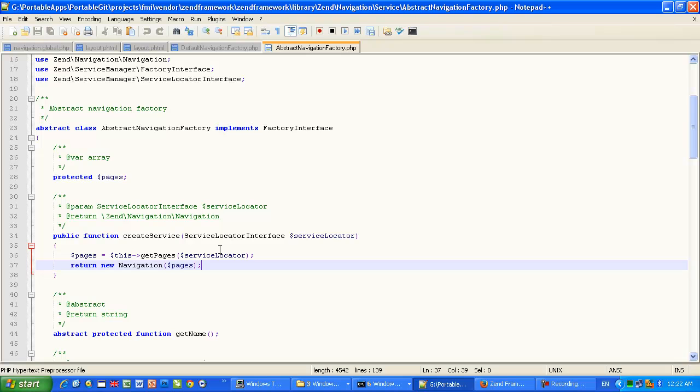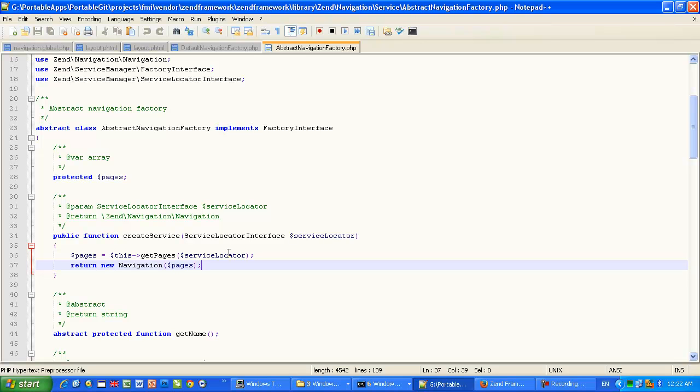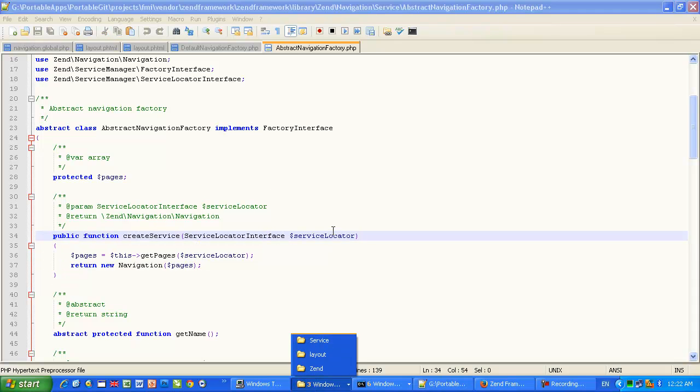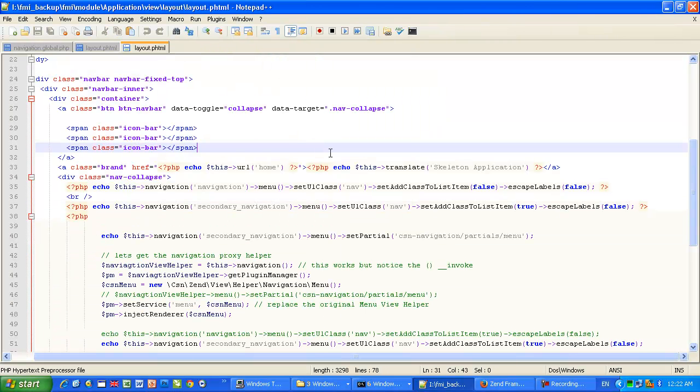I'm looking for clues which will help me actually to decide what to replace, which methods to override in order to change the abstract page and customize the Zend navigation into something like CSN Zend navigation. Okay, so this is something which I have to change. I have done it actually, and the easier way will probably be just to show you what I have done and explain it to you. Okay, just to save time.